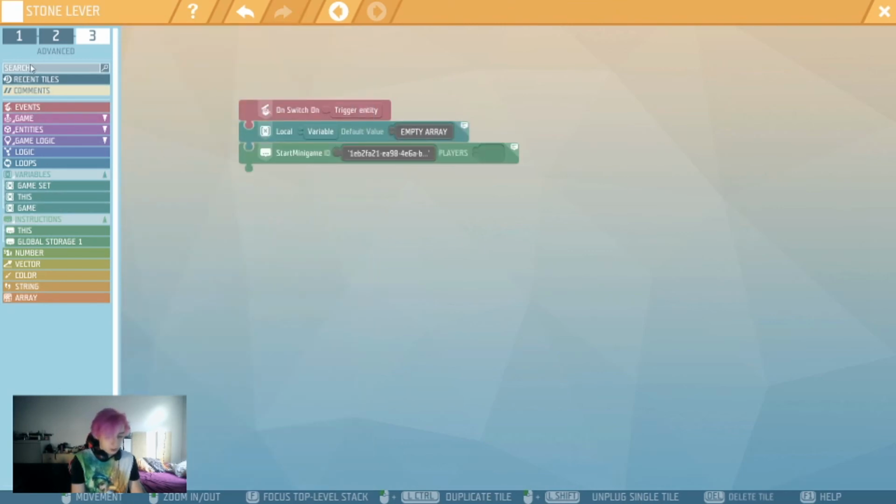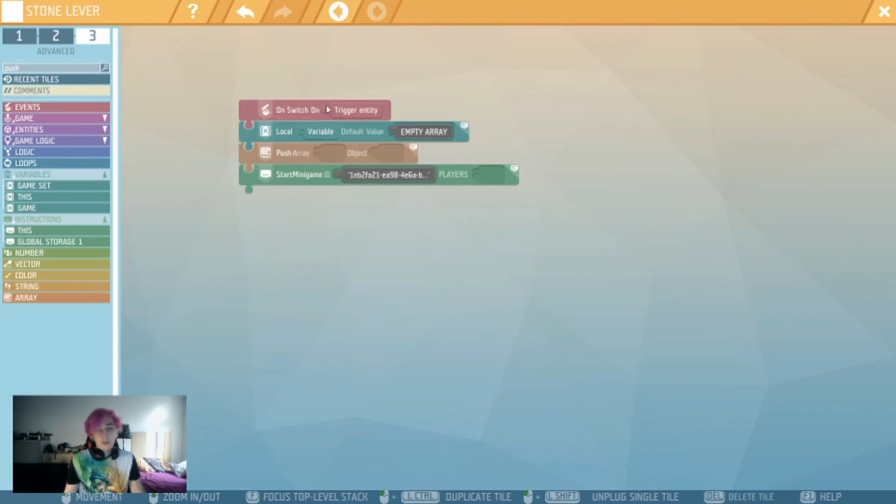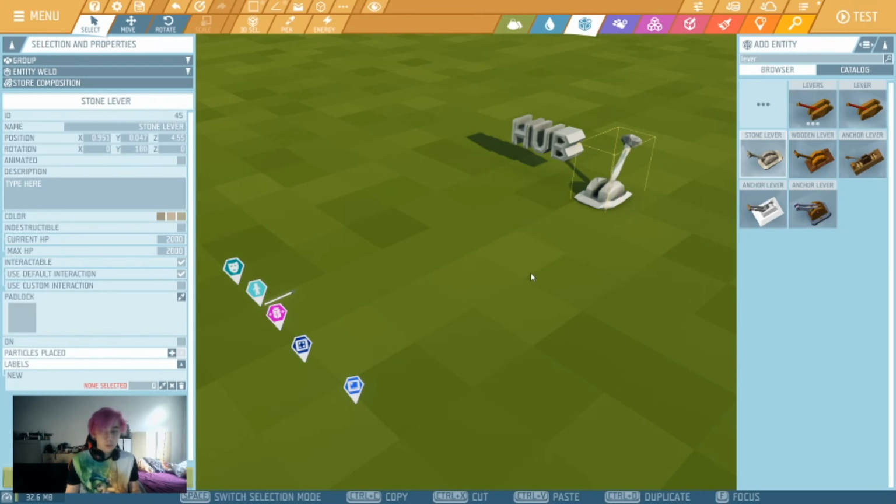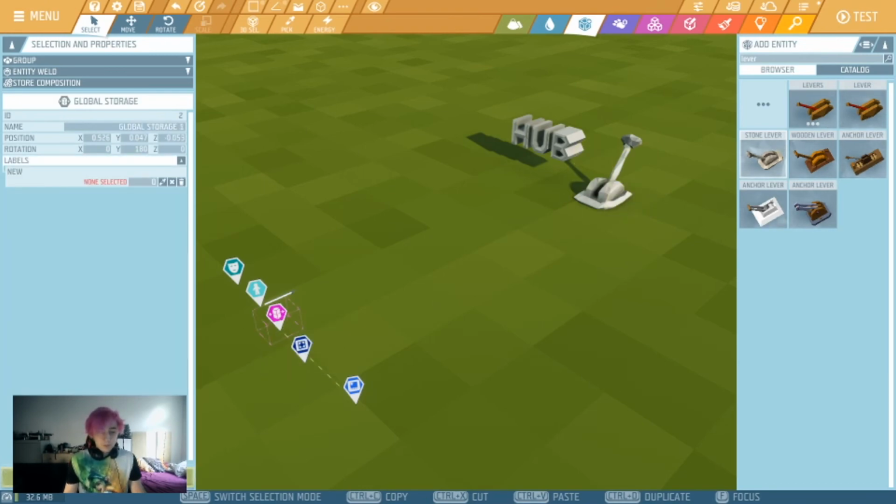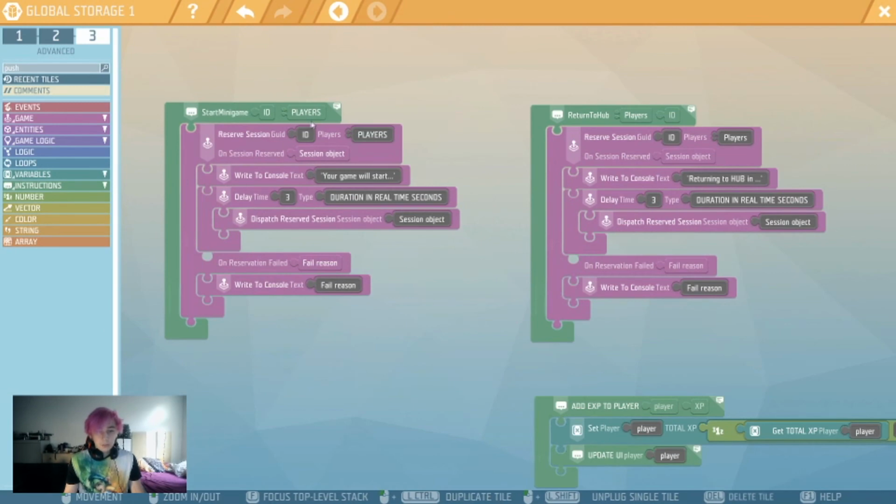We are going to push it with the trigger entity, and then we are going to say players are this variable. This is players. Of course, in this case, it's just one player. I just don't have time clearly to set up something better. But yeah, this is just going to add the player alone in this array, and it's going to start the minigame just for the player, just for me alone, right? Of course, otherwise you would create some system that checks if you have more than one player there. If you have like 4 players, you can start the game. Okay, so it is going to call this start minigame.